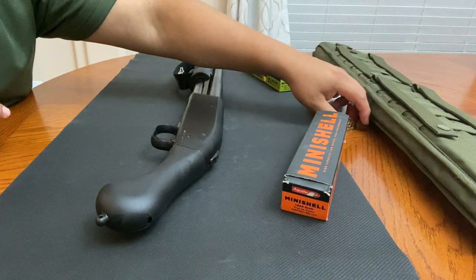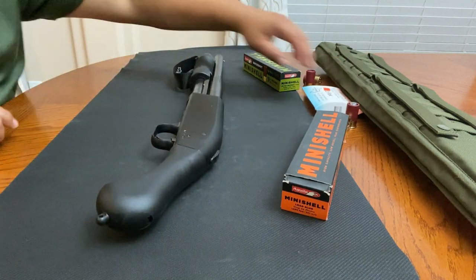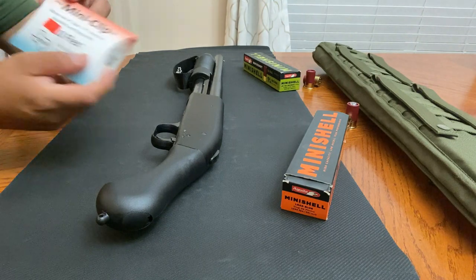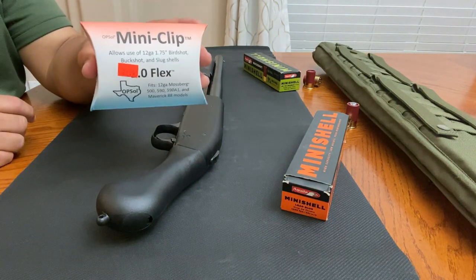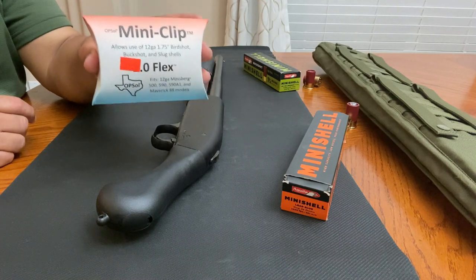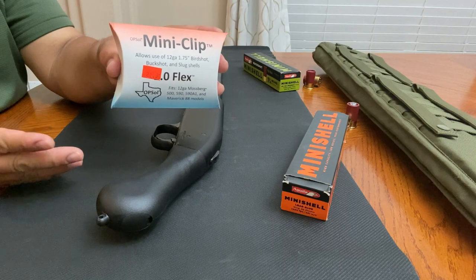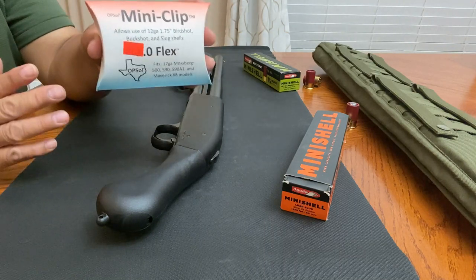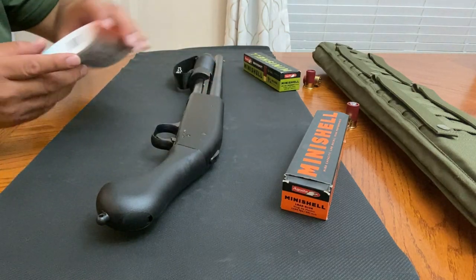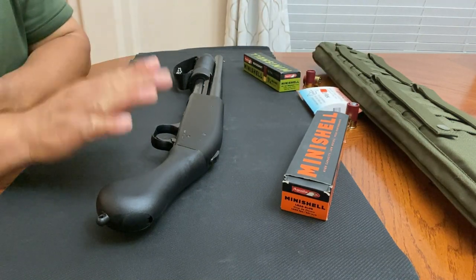Now for reliability, I gave it a 4. And with this one, like I mentioned with the Opsil, I had no issues at all. Very reliable firearm. And I can't call it a shotgun, right? So I'm calling it a firearm, but it's a shotgun platform, and very reliable. So I gave it a 4 for reliability. Now, versatility, I also gave it a 4.